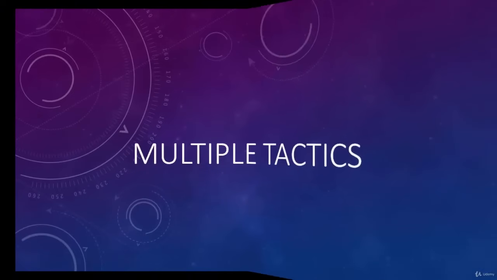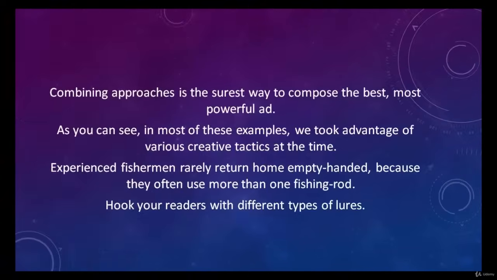15. Multiple tactics. Combining approaches is the surest way to compose the best, most powerful ad. As you can see in most of these examples, we took advantage of various creative tactics at the same time. Experienced fishermen rarely return home empty-handed, because they often use more than one fishing rod. Hook your readers with different types of lures.